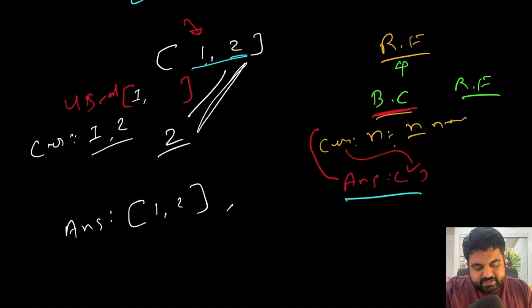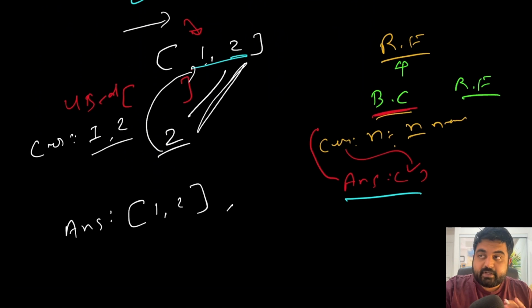After doing this, I'm going to do a backtrack call. During the backtrack call, I mark 1 as not being used, and 2 as not being used, and then I'm going to iterate over the given input in this fashion. I already took care of this element, and now I'm going to start taking care of this element. So now I have my 2 as being used.